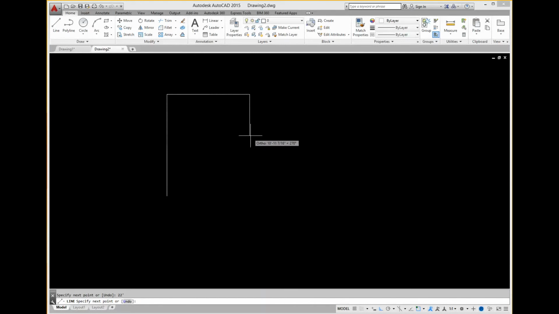So now we're going to pull down. You notice I didn't click on line again. You don't have to. You can just keep going. I'm going to type 27 foot, enter, and then come back and hover over this icon, endpoint, and click. And now I'm going to enter again. You can also escape to get out of there.